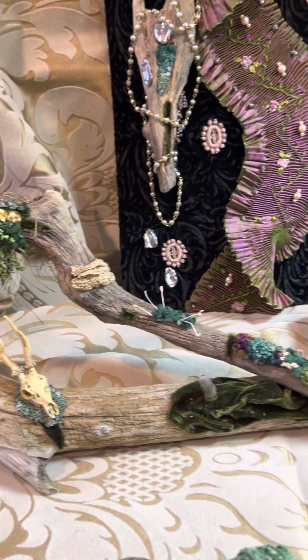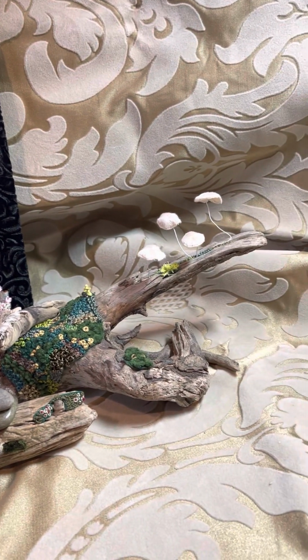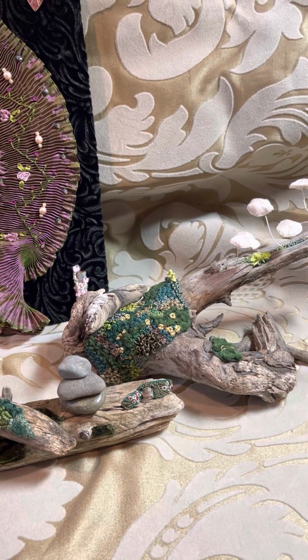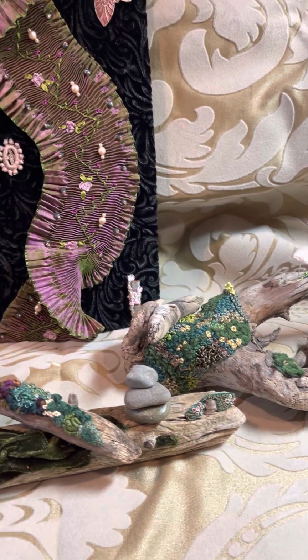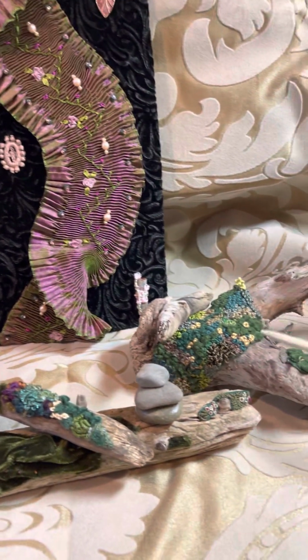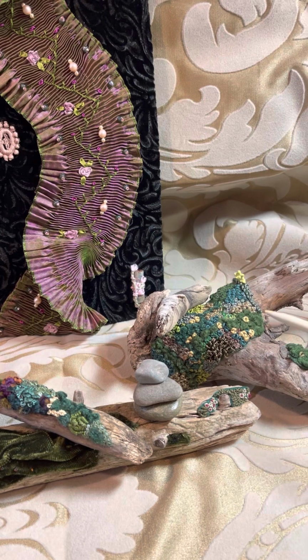The first thing I'd like to say is that I was inspired by Sally from We Folk Studio, who does amazing work. You can go to her website and she has tutorials. Now with the driftwood, she had said to build up layers of felt onto the driftwood by gluing it down and then working your stitches through.